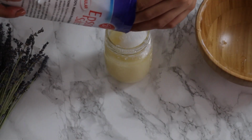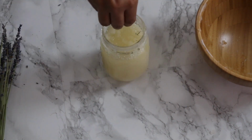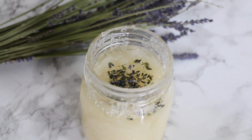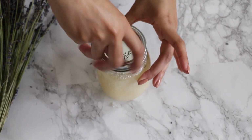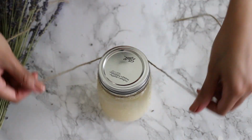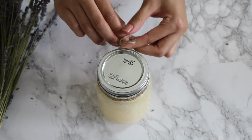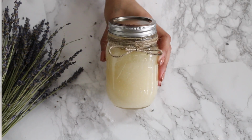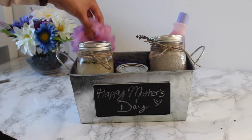Top off your mason jar with some more Epsom salt and mix it all in. I also added some dried lavender buds to the top of mine. And that's it. Feel free to tie ribbon or twine around it again. And that completes your DIY spa basket. And a spa basket is not complete without some essentials. So I threw a few of my favorite spa and pedicure essentials into the mix. Feel free to do so as well.